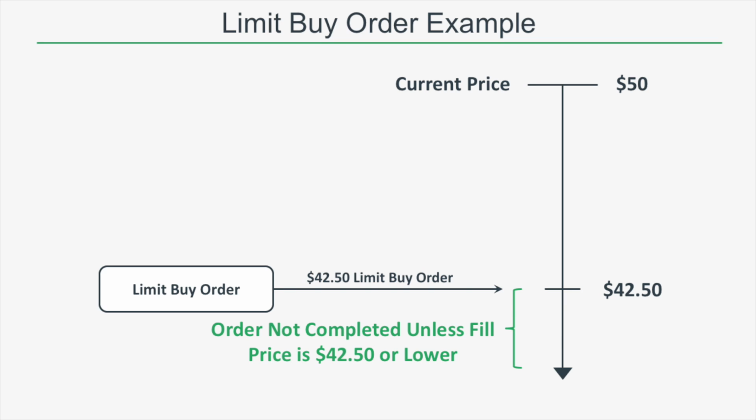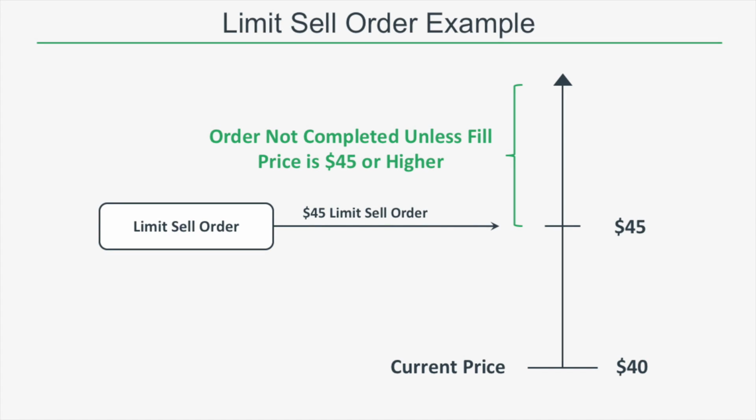Now in this example, you're trying to buy shares $7.50 lower than the current stock price, and that move probably is not going to happen in a single trading day. So you might have to use a GTC buy order on this, and maybe that order will stay active between 30 and 60 days depending on your specific brokerage firm.